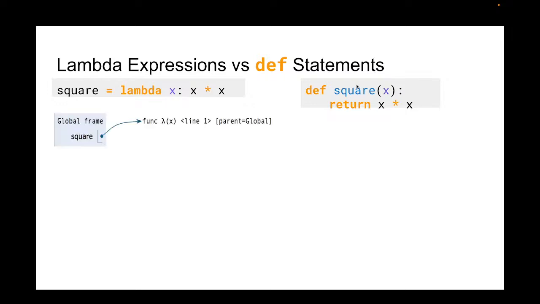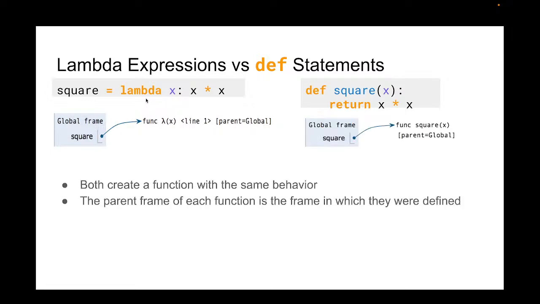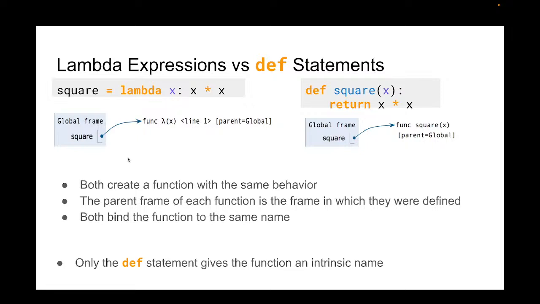Okay. The def statement is very similar to lambda, but lambdas are for one-line functions. So you can't have multiple lines within a lambda function. Again, Python binds names to values, so the name square is bound to a function, whether you use a lambda statement or a define statement or not. So they basically do the same thing behind the scenes.